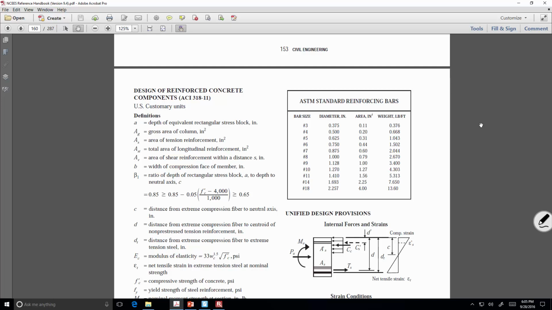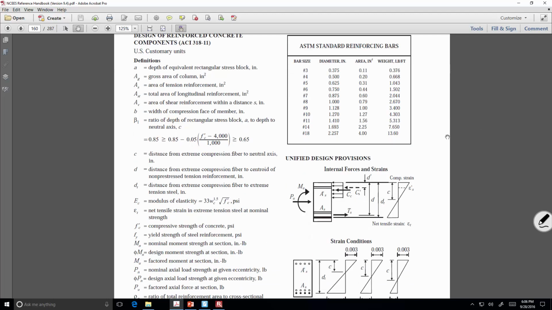There was stuff on doubly reinforced sections and T-beams and all of that. Not really the case. This first page goes through just some basic notation and pedigree information. You know, you've got your rebar properties, rebar diameters, rebar areas, all of your notation. You know, what is A sub S, the area of tensile reinforcement? What's beta 1? Remember, that's that factor for the depth of the stress block. You've got your stress block provisions graphically displayed here.